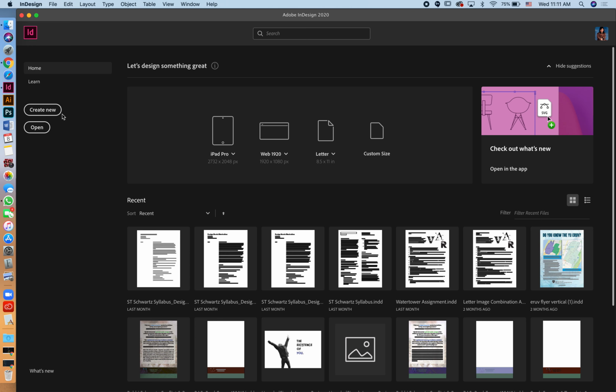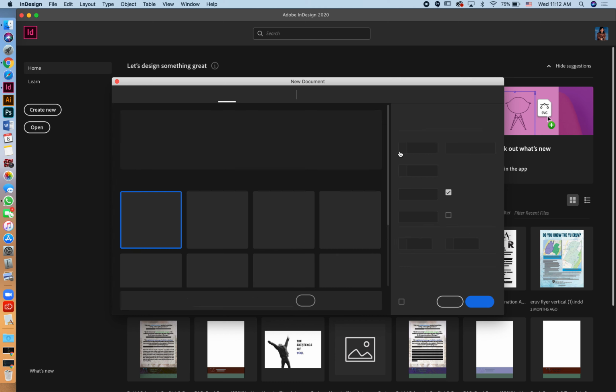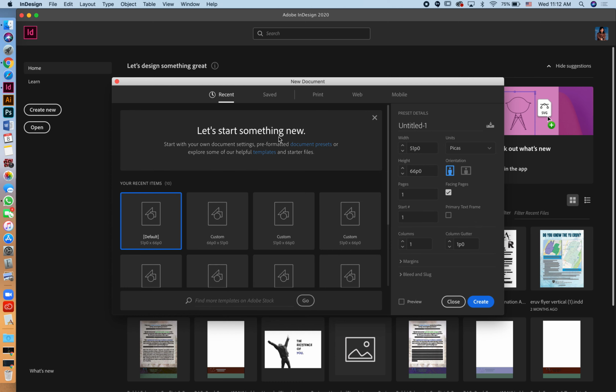So we start off by hitting Create New. When you open this program up for the first time, you won't see this stuff. These are the recent projects that I've worked on. But you should see Create New, and you can hit it. It's right here. And when you hit Create New, you should see this dialog box open. It's the same as the other welcome dialog boxes.